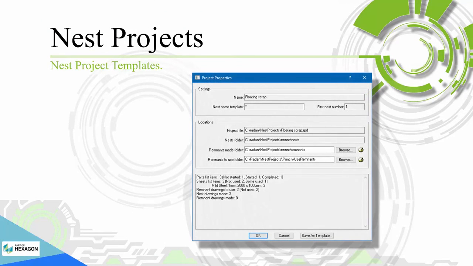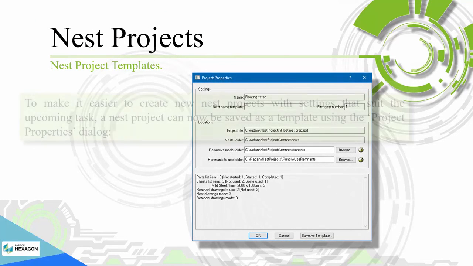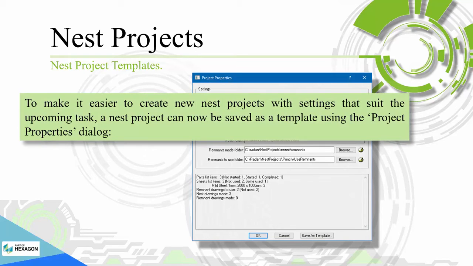Nest project templates. To make it easier to create new Nest projects with settings that suit the upcoming task, a Nest project can now be saved as a template using the Project Properties dialog.